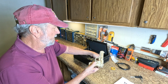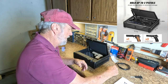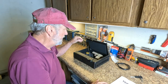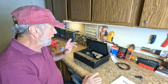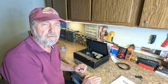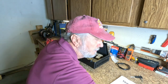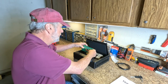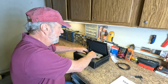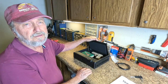And now it's a little safe there. I'm gonna go ahead and put my ammunition in there, because we don't wanna get hold of that either. So I'm all safe, and I do have a 30-30 rifle, and I have some ammunition for it. I'm going to put it up also, right here. And we just pop that in there. And so that's another thing you could put in here. Even valuables if you need them.